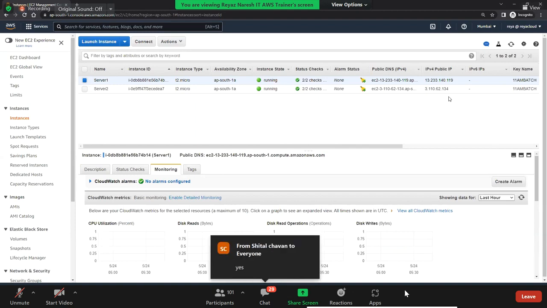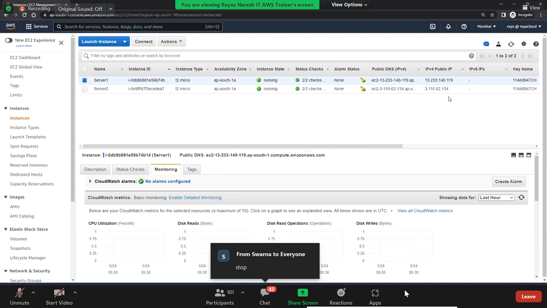So in real time, let's say your server's CPU utilization is 0, or less than 5%, or less than 10%. Do you need that EC2 instance to be running if it is of no use? No. What should you do for that?